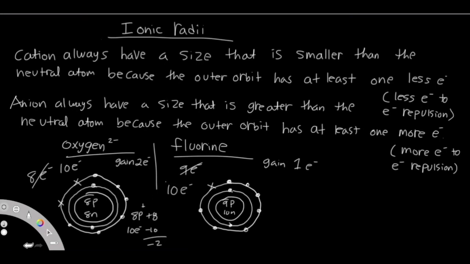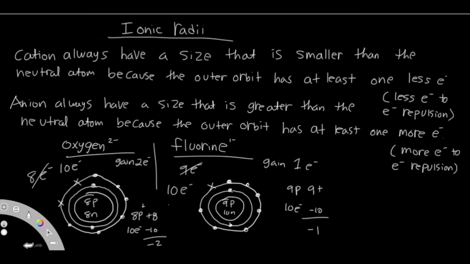All right. Next we have the fluorine. Fluorine used to have 9 protons. It's going to be a positive 9. Then we're going to have the electron number, 10. Sum will be negative 1. So it has a charge of negative 1. The greater the charge, the bigger it's going to be for an anion.